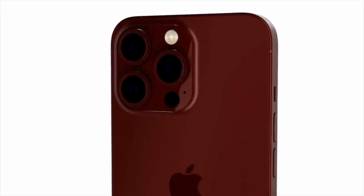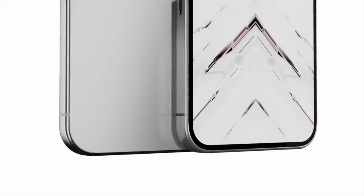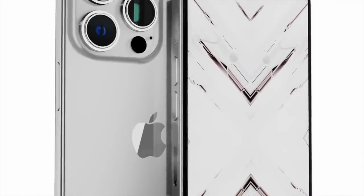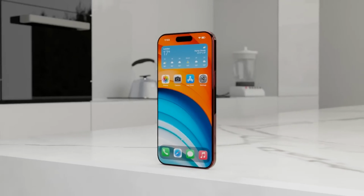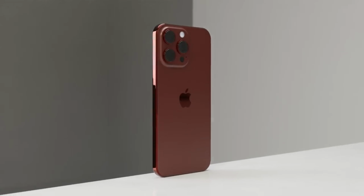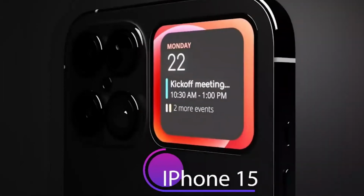The iPhone 15 Pro is anticipated to be 6.1 inches in size, while the iPhone 15 Pro Max, which will be identical to the iPhone 14 Pro versions, will be 6.7 inches. With Apple offering slimmer, curved bezels and a new titanium chassis, it appears that the iPhone 15 Pro versions will have an updated aesthetic. Additionally, a revamped mute button that might really function as an action button, similar to the action button on the Apple Watch Ultra, is anticipated from Apple. The present mute switch will be replaced with the mute button.